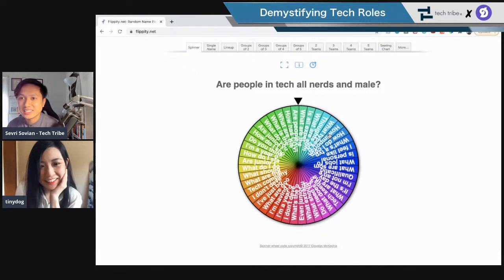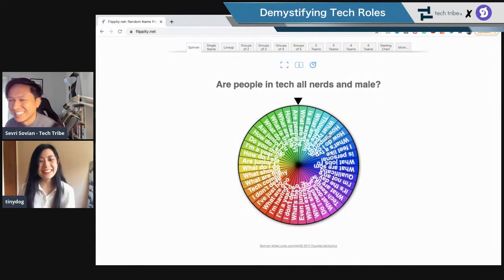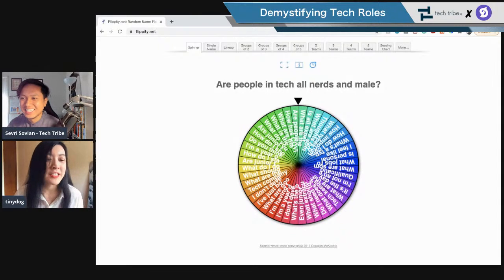I'm certainly male and a nerd, as you can see. No, absolutely not. My team is actually majority girls. Three of our developers are girls and two of our developers are guys. And if you go into UI UX design, it's even more evenly split between guys and girls. I know some companies might prefer guys for developers, but in reality, a lot of companies are looking for equality. So definitely, you don't have to be a nerd and you don't have to be male too.